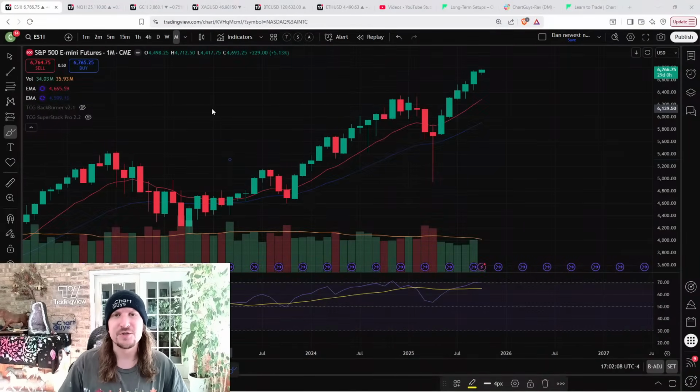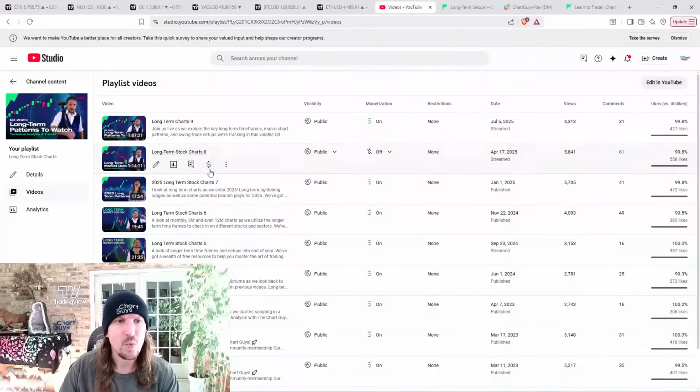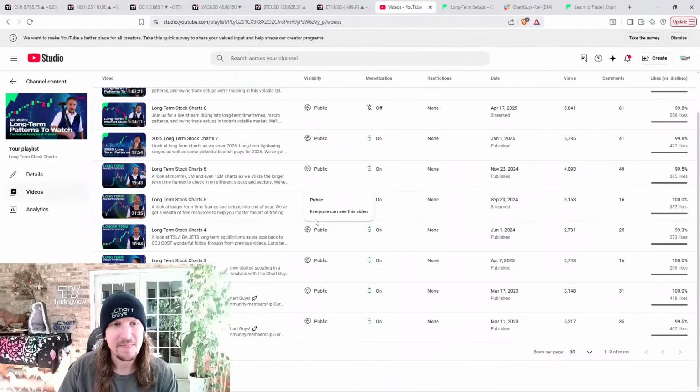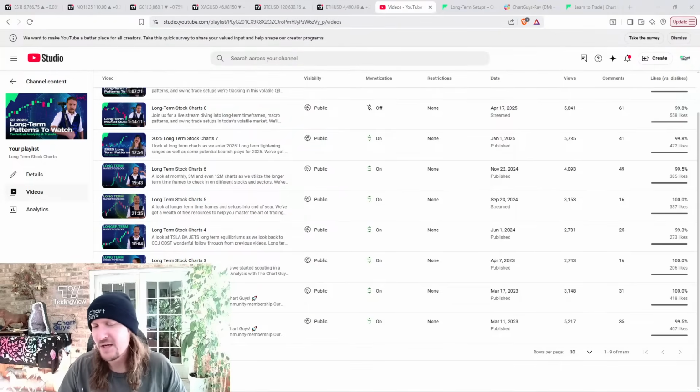Okay, first things first. This is a series that we are now doing every quarter. After every 3 months, we check in and see where we stand, and that is important because we need continuity. We need to see how these setups and patterns play out as we go along, because that's how we learn and then apply what we learn to future price action and trade game plans. So we've got a playlist on our YouTube channel, and at the end of every stream, I just rename them. We've got 1 through 9 numbered, and today is number 10. So posting that link now, and make sure and check it out.